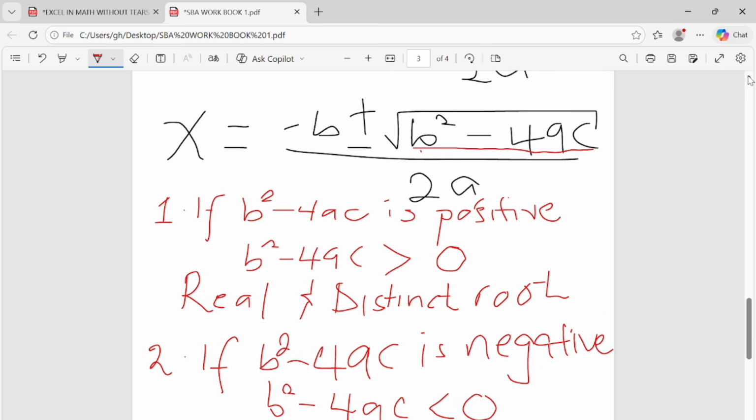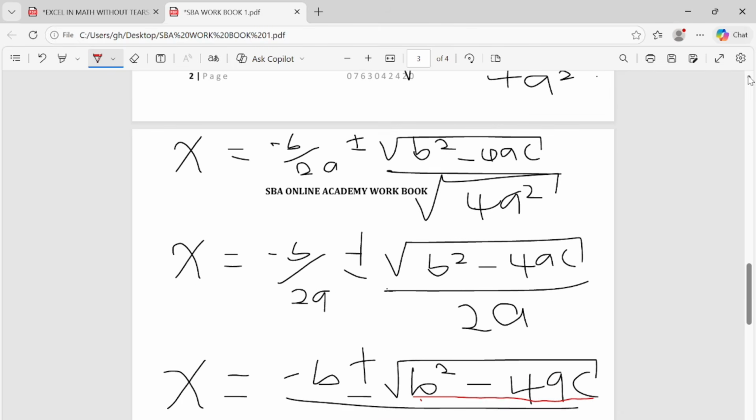This is what we mean. If maybe this is your quadratic equation, you are solving this part here, and you substitute for b, a and c, and you come up with an answer that is positive, greater than 0, you always get real and distinct roots. But there are scenarios where when you substitute for b, a and c, you come up with a negative answer, and we do not have, when you press your calculator, the square root of negative numbers, so we always get a math error.